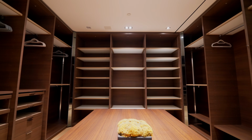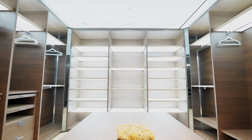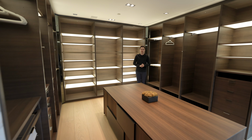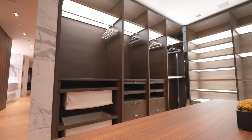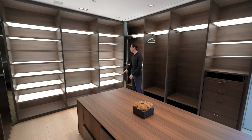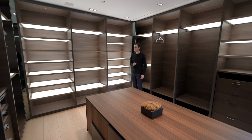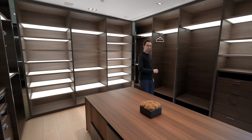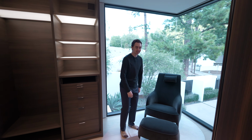This is the second portion of your primary closet. You've got the motion sensor lights right when you walk into the section. This is pretty crazy. Of course, you've got the built-in center island, natural tone custom cabinetry all throughout. All of these glass shelving spaces are lit up with these LED light strips. You've got the soft closing cabinetry all throughout. And another really unique feature, take a look right here. You have this private little seating section, which once again overlooks your front yard.